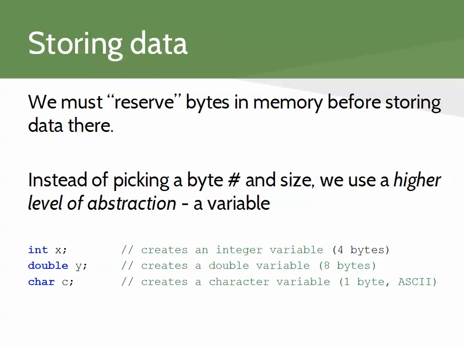The way we declare a variable, and the declaration of a variable is very important: we have to tell the computer ahead of time that I would like to reserve a piece of memory. If I want to reserve a piece of memory that stores an integer, I declare it by saying the keyword int, space, and then some name of my variable. My variable name can be anything that I want. There are a few rules.